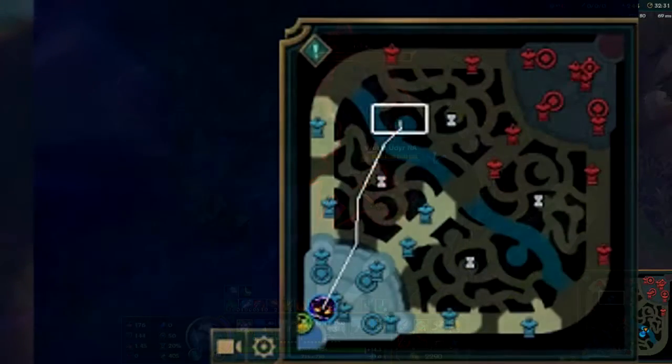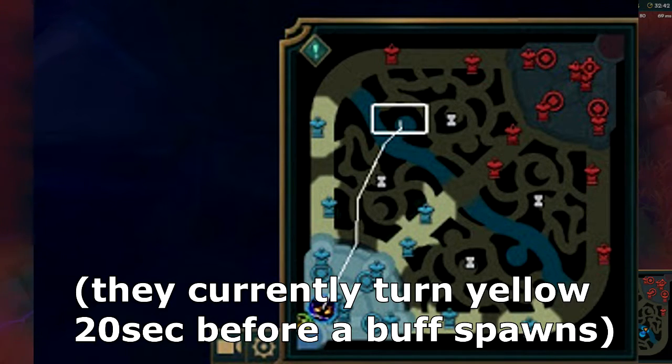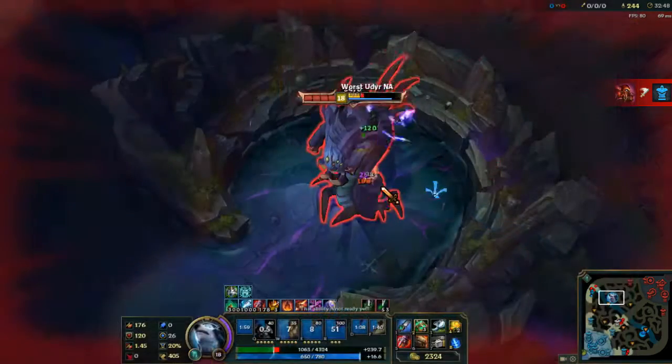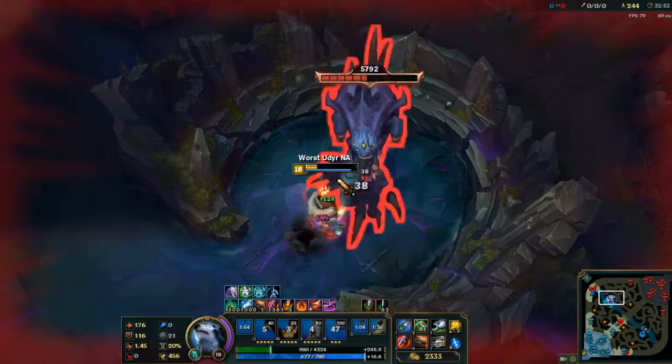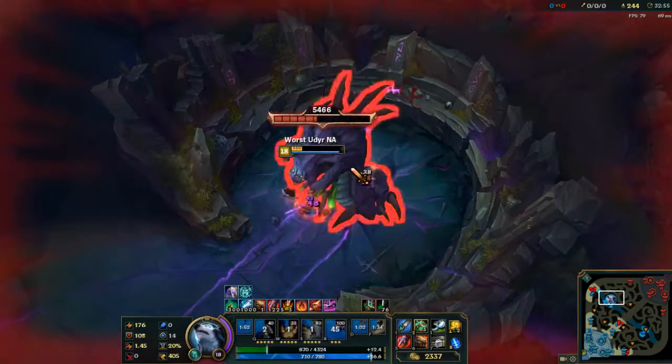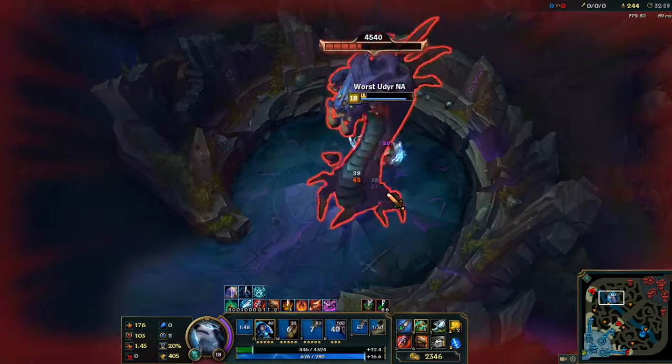The new hourglasses are incorporated as well. The white one will show if it is a minute until something spawns in any part of the map, any buff, and the yellow hourglass will indicate that 20 seconds is going to go by and then you can get a buff. So yeah, it was a rough explanation, but at the end of the day, I'm happy about this change. It's going to bring up the importance of dragons being taken in games. But that's about it for this video.